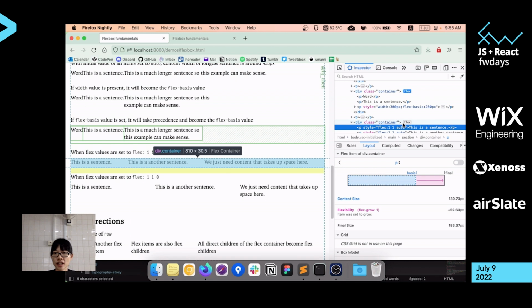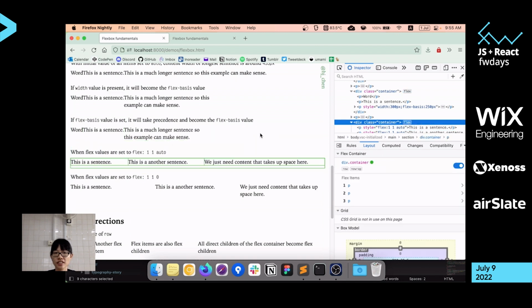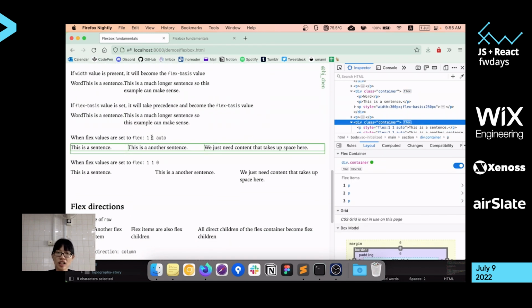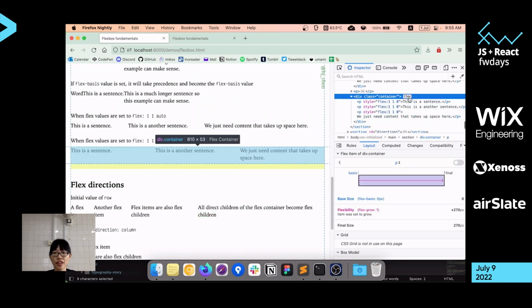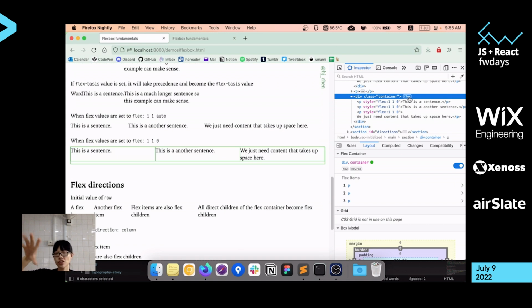So let's pick a standard example. Flex grow 1, flex shrink 1, auto, so everyone grew. All this free space was distributed evenly. But let's say we want everyone to be the same size. Possible with Flex. What we need to do is to tell the browser that everything in the parent container should be distributed equally. And to do that, you set the flex basis to 0.